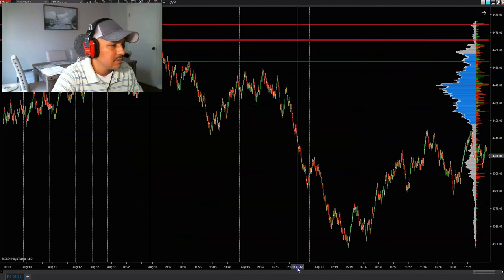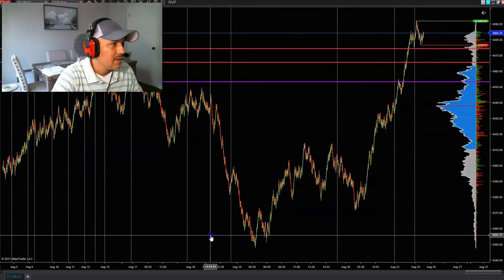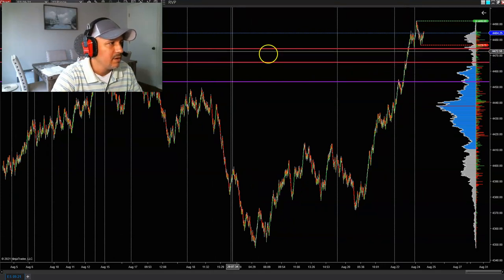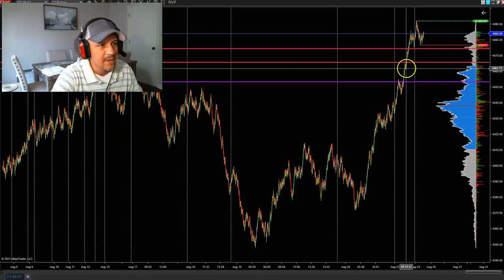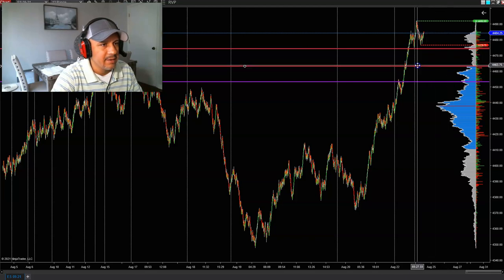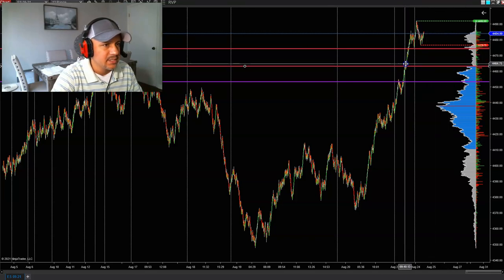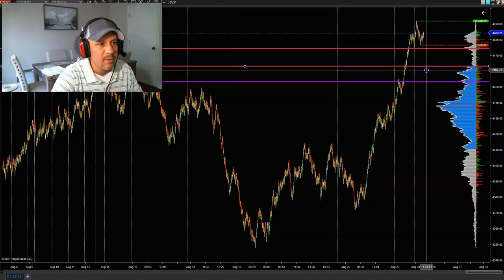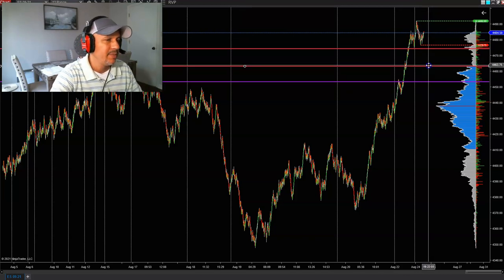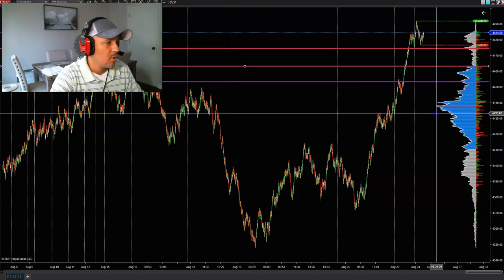Let's see. I'm trying to squeeze this together. It's kind of hard to see it once I do that. This little swing, this swing pulling to the upside right here, was a swing that took out that little swing to the downside. So more than likely, price will probably test this area right here. And this is a formation of a level now that price may pull back to. And when it pulls back to that area, there's some money sitting right there that they'll probably pull the market back to, collect that, and then decide which way they want to make the market go, continue pushing higher or continue pushing lower.